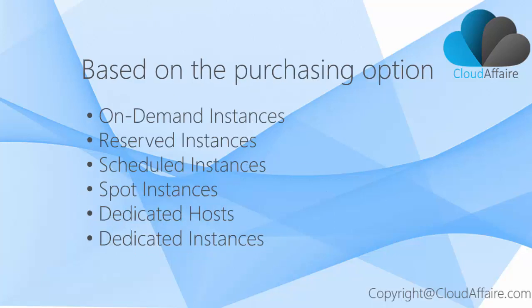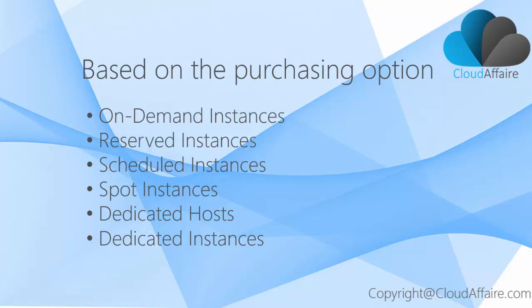Based on the purchasing option, Amazon EC2 provides the following purchasing options to enable you to optimize your costs based on your needs. On-demand instances: pay by the hour for the instances that you launch. This is the default type for the EC2 service. Reserved instances: purchase, at a significant discount, instances that are always available, for a term from 1 to 3 years. Long-term commitment is required, with varied payment options like no upfront, partial upfront, and full upfront. Reserved instances have two classes, namely convertible and standard.